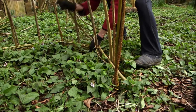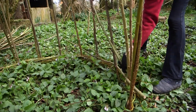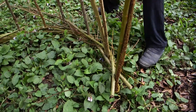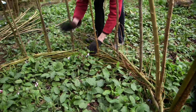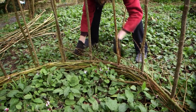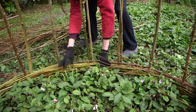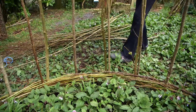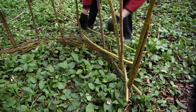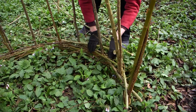and I'm just going to weave in and out with these. But this time I'm not going to build up my bunches. I'm going to weave each stick out its length. I'm going to take another pair and I'm going to start these in the next space along. Make sure it's doing opposite to the last weaver.